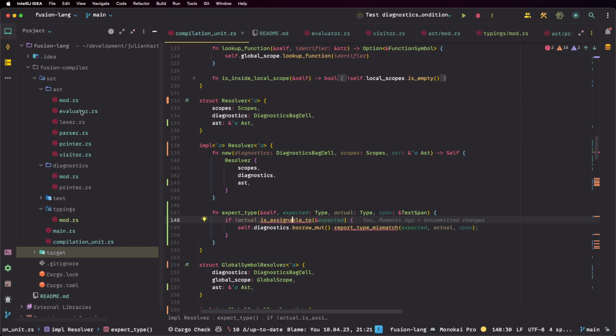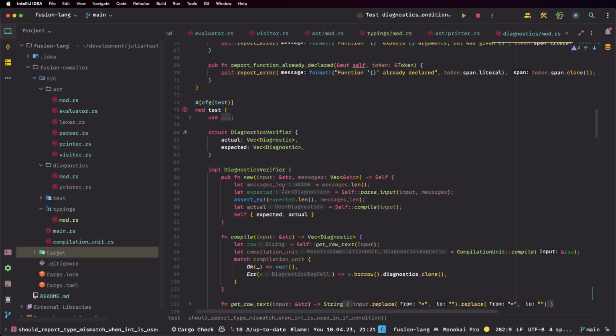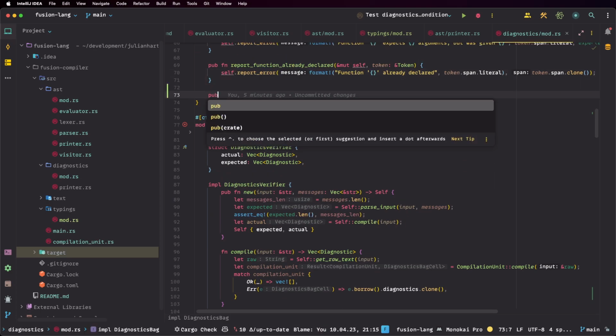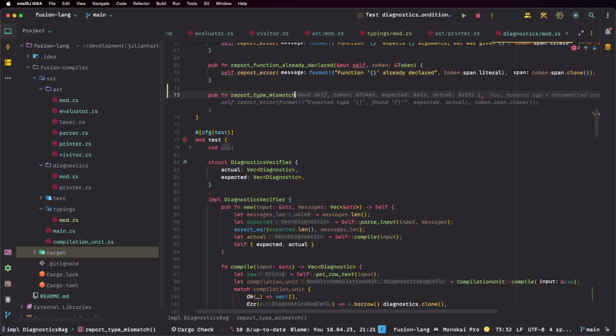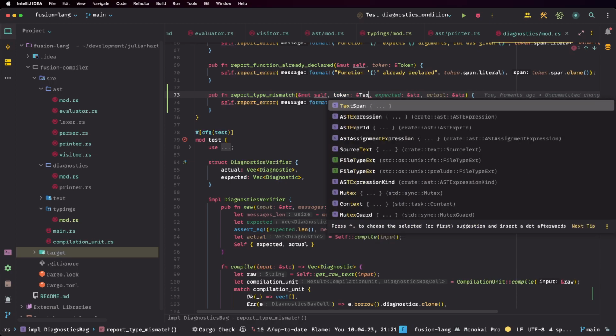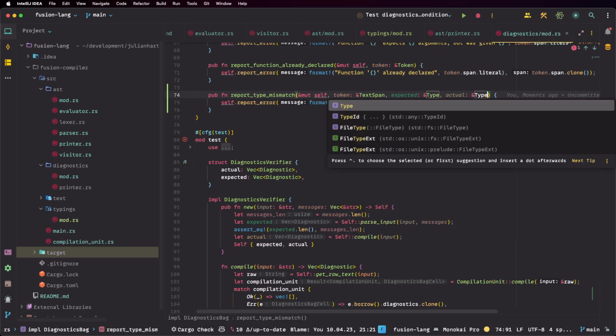So type mismatch, we need this method in here and report type mismatch. Probably not take a token, but rather a hex span in here. Expected would be type. Actual would also be type.